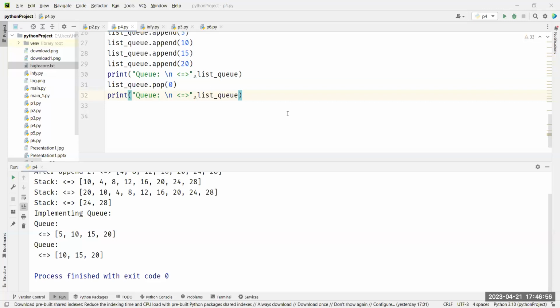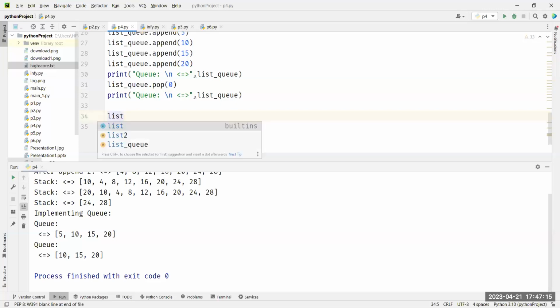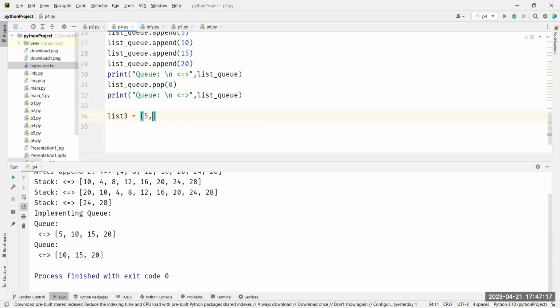Perfect. Okay, good. Now we'll look at some other functions. So we have covered 4 functions: pop, remove, append, and insert. One more function which is important here is called copy. So let's say I create a list here, list 3 equal to 6, 12, 18, 24.